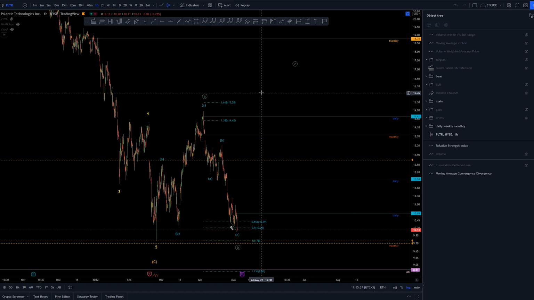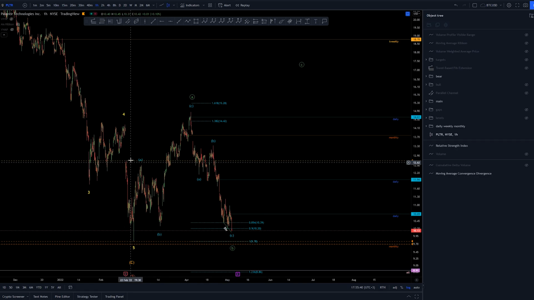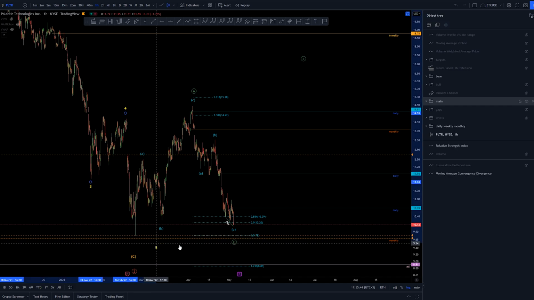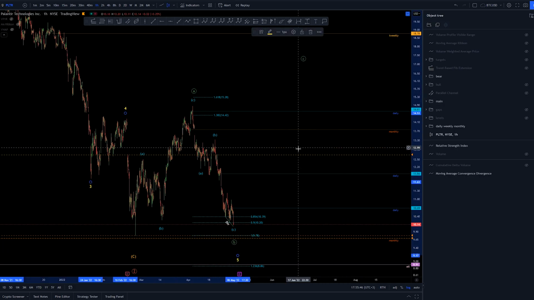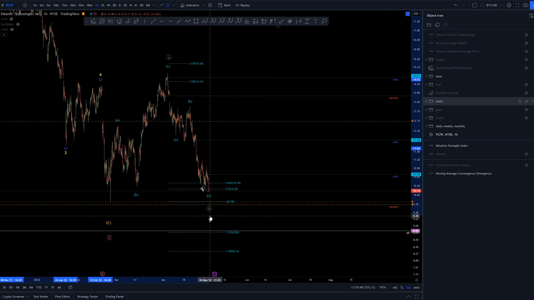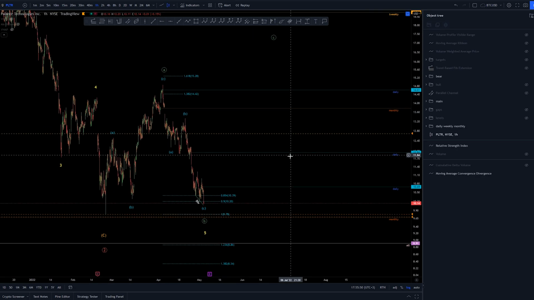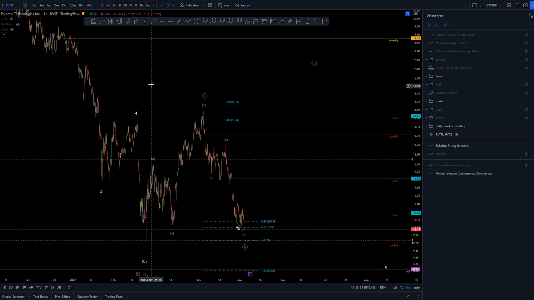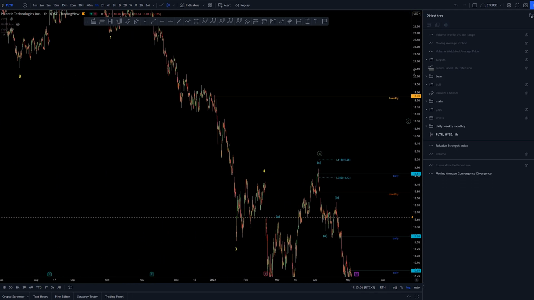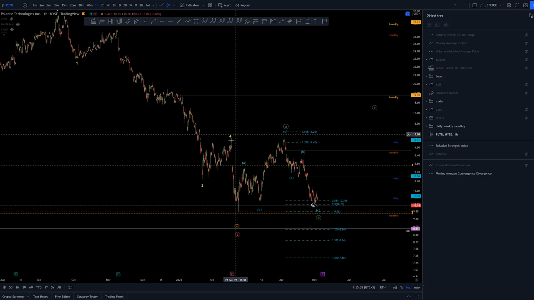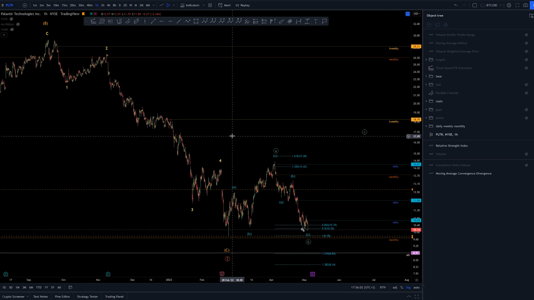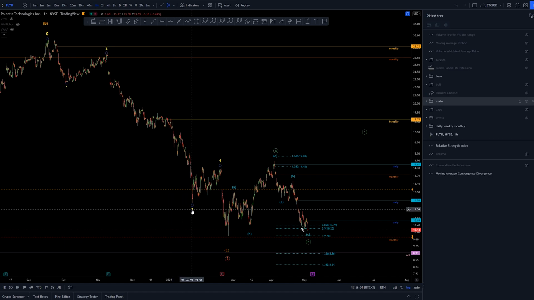Bear case is this one, saying that we have an ABC, and instead of being 5th here, the 5th is actually here. Okay, before the 5th, first we need to establish what this structure here is. As this is here, looks pretty impulsive to me. I think it is some kind of subwave structure of this one.